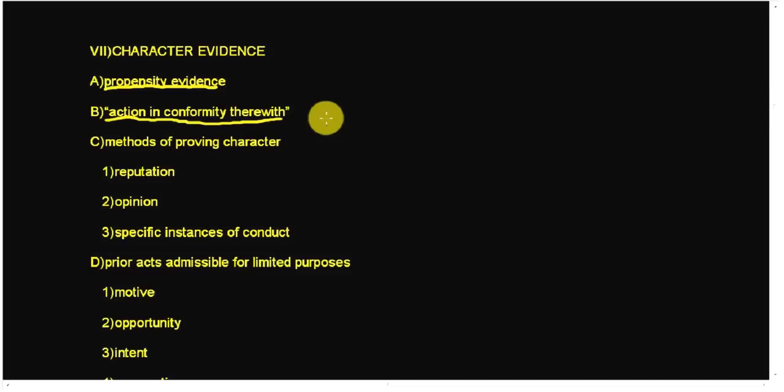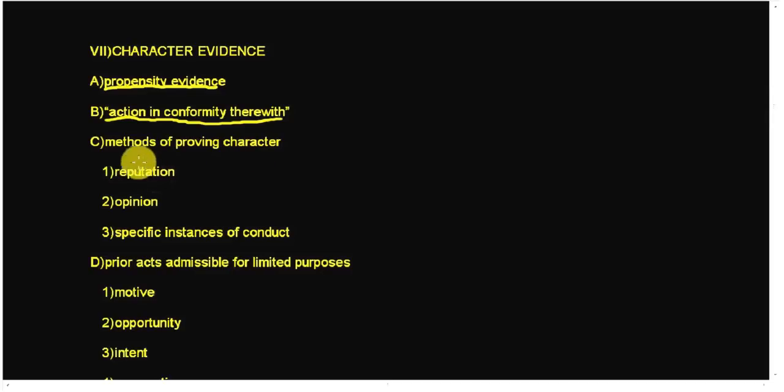So here's an example to illustrate the general rule of character evidence. Let's say Richard is being accused of domestic violence. The prosecutor introduces 5 previous convictions for the same offense. Richard's attorney will object to improper character evidence, and that's the objection that you use, because the prosecutor cannot bring in Richard's prior convictions for domestic violence to show that he is guilty in this case.